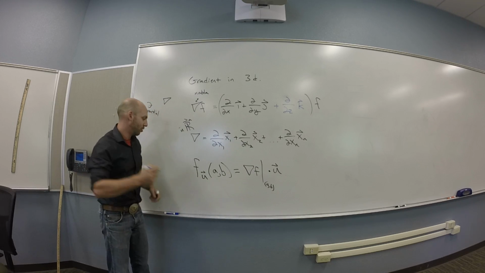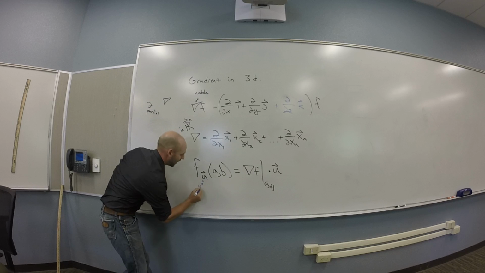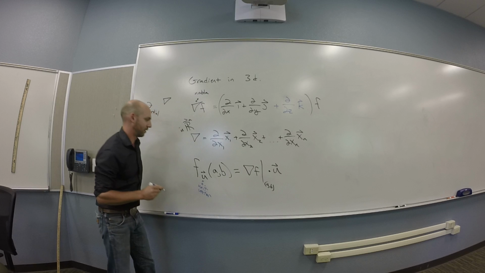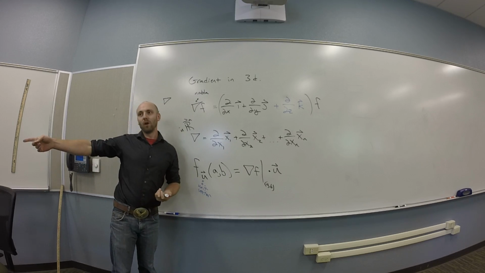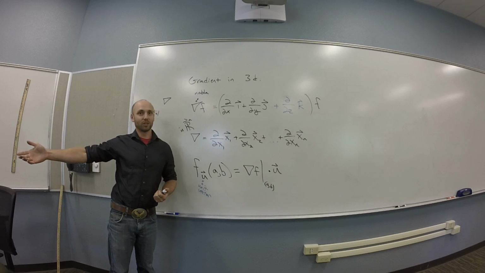And then I want to point that in the u direction, so I dot this with u. And what do I need about u? Yeah, u better be a unit vector. Why should u be a unit vector? Otherwise you'd just be scaling up your gradient. Right? This is a dot product. You guys all with that?